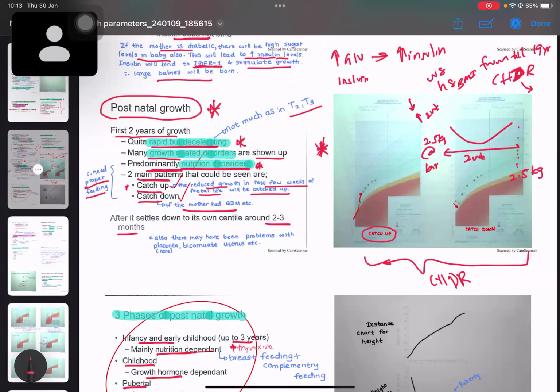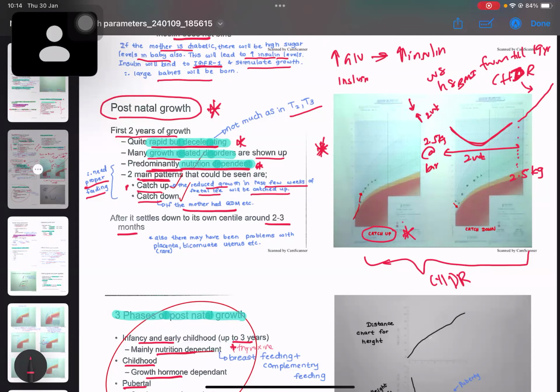So at 2 weeks the child will be at birth weight, which is quite normal. Okay, it will slowly decrease and slowly increase, and ultimately after 2 weeks the child will have returned to its birth weight. Only after 2 weeks will the weight increase further. The graph will go like this. Okay, that is known as catch up growth. Catch up means his weight reduced, and somehow the baby managed to catch up to his birth weight again in 2 weeks. That's the meaning of catch up growth.